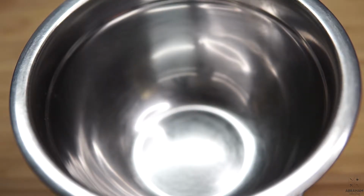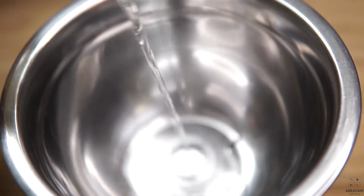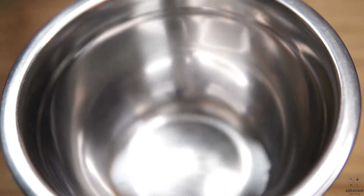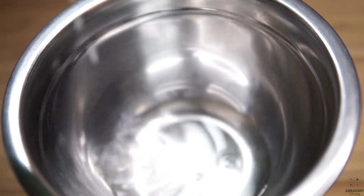All right, first things first, we're gonna wanna get a clean bowl, and we're also gonna wanna get a scale to measure all the liquid we're gonna have. Make sure it's set on milliliters and not anything else. The first ingredient we're gonna start with is 50 milliliters of mirin in the bowl. And then after that, we're gonna wanna add another 50 milliliters of fresh lime juice.